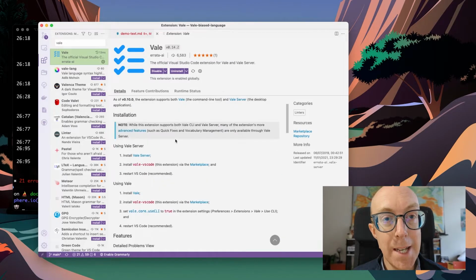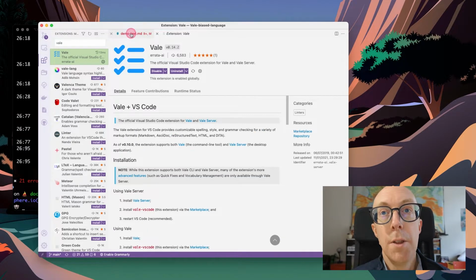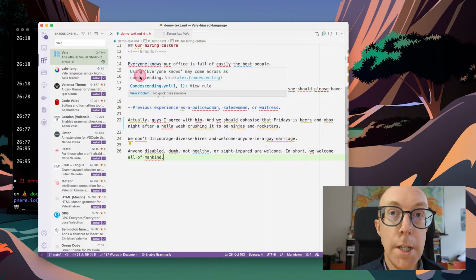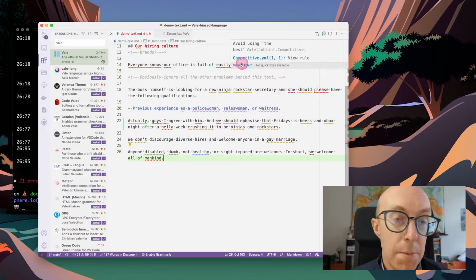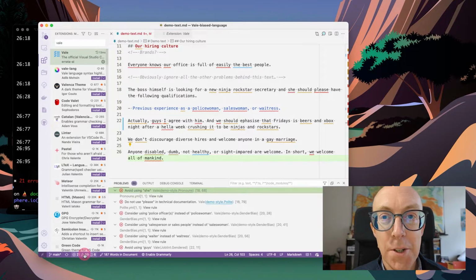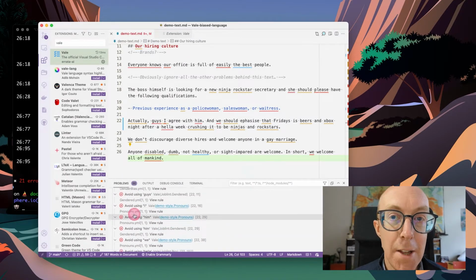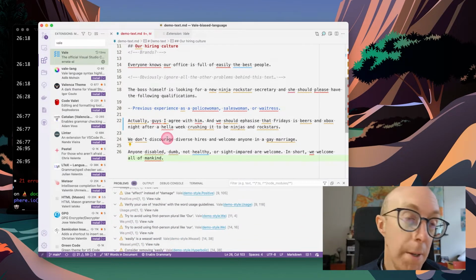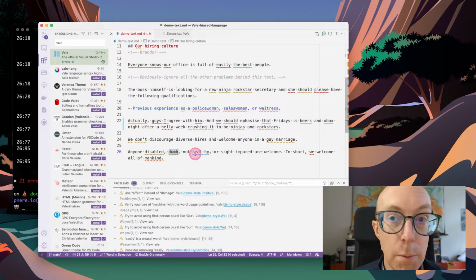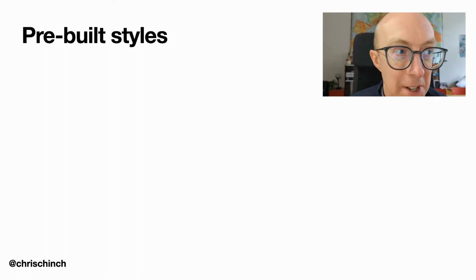And if I take that same text file from earlier with Vale running over it, you can see the different rules triggered and the similar sort of text that you saw on the command line. And there is the other way you can see it in the problems output in Visual Studio Code, showing again the same errors in a different way. And back to some slides.